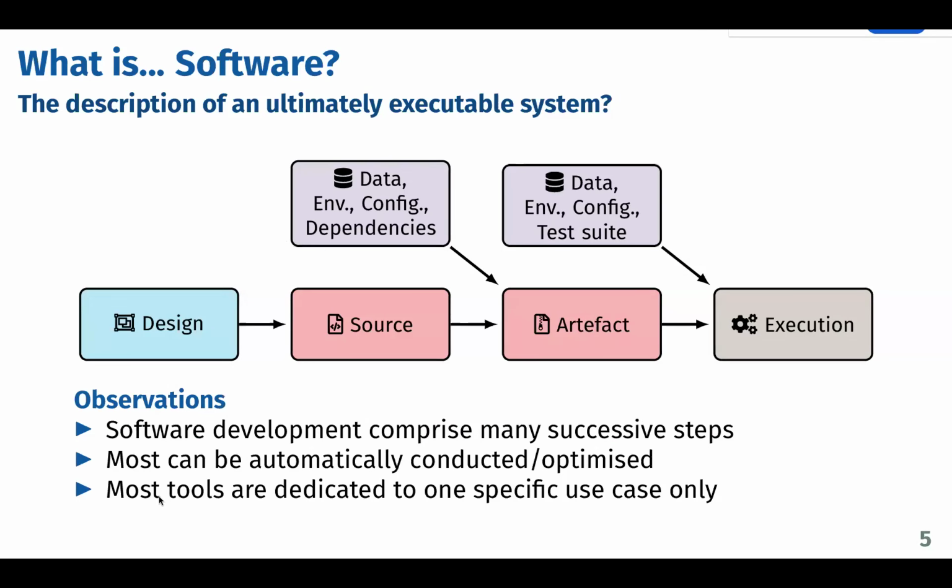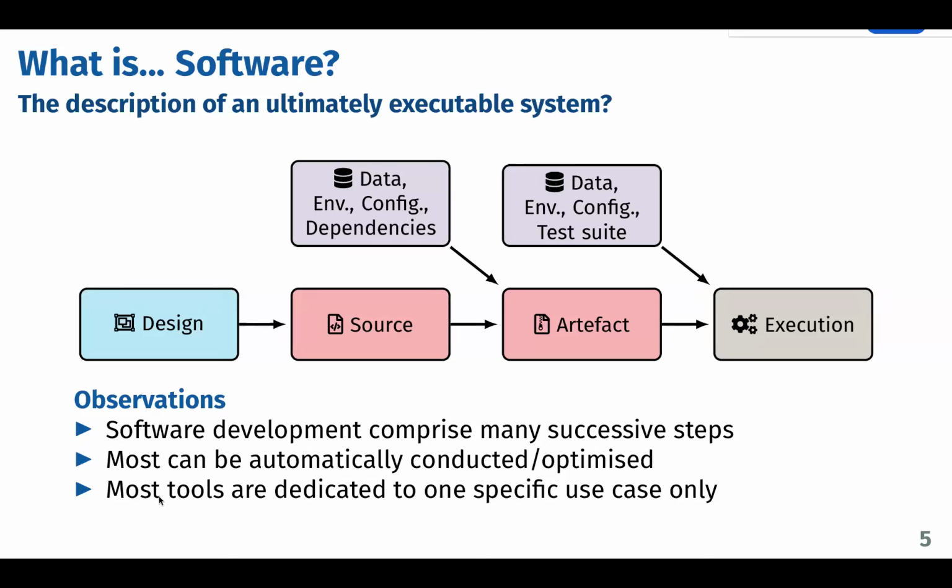So that was genetic improvement of software, but then what is software? And I don't really have a very good answer. I think to me, the best answer would be perhaps a description of something which is ultimately executable. So software can be a lot of things. It can be source code. It can be an artifact. So for example, you could say my software is not the C code that I wrote, but it's the executable that I have. And if I change something on the executable, that's a variant of my software.